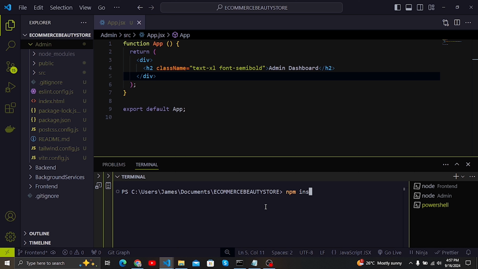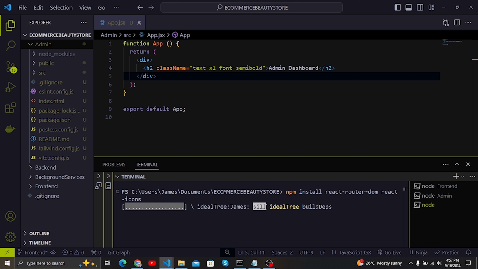So I'm going to just add here npm install react-router-dom, like that. And also I'm going to install React icons, because we need that too. So I'm going to install these two packages.